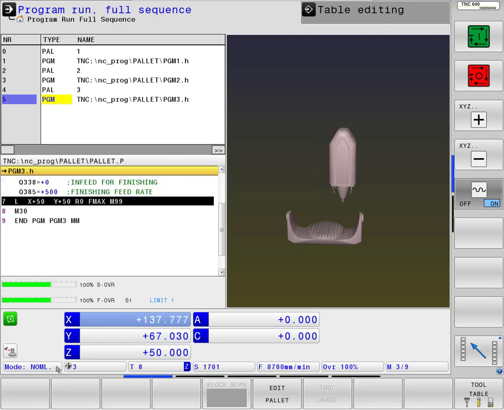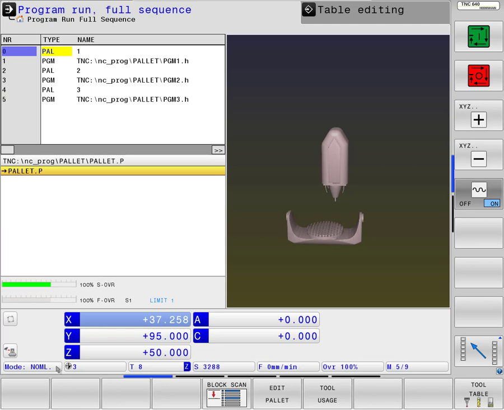So I just link every pallet with one ANSI program. So I also do not need the pallet inside. I can also make a pallet program only with ANSI programs. If you have a lot of ANSI programs and you want to link it together, then you can also use the pallet file. For a real pallet changer, it is necessary that you have the pallet entry, because then the PLC gets the information, okay, now I need to change the pallets.